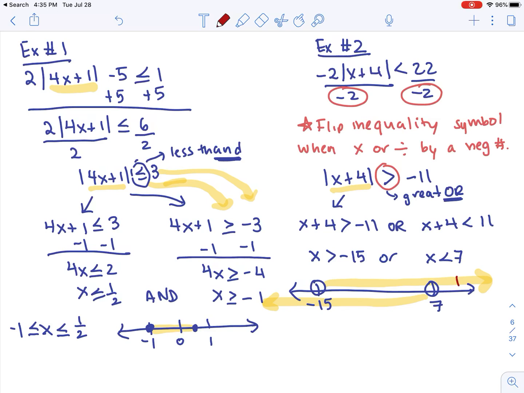So pick any number. Let's think about this a bit. If I pick 8, is 8 greater than negative 15? Sure it is. It doesn't say it has to be both greater than negative 15 and less than 7. It just says or. And so that's when that keyword matters. And the step that you want to use to make that determination is right here after you've already isolated the absolute value expression. So that means that every number on that number line is a solution to that inequality. So our answer is actually all real numbers. All values on that number line work.